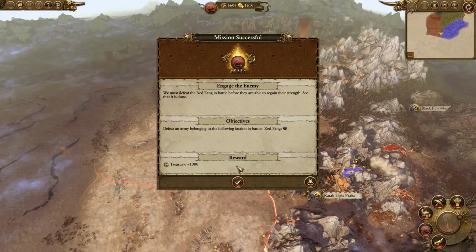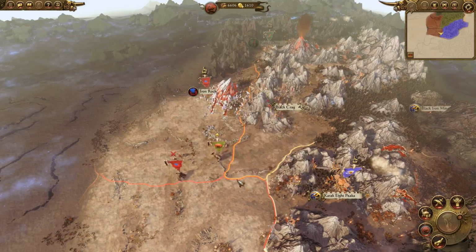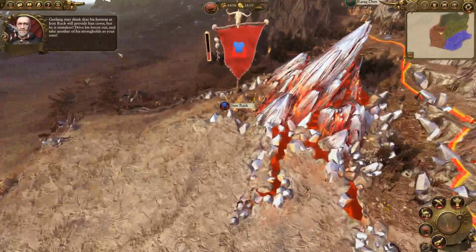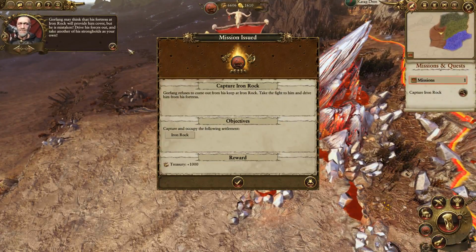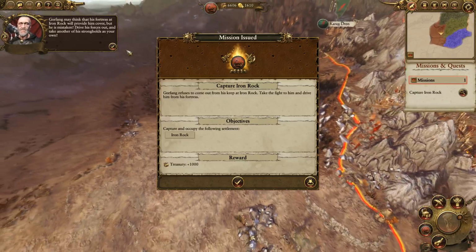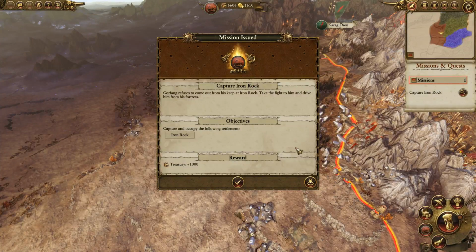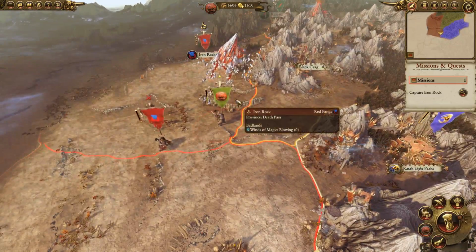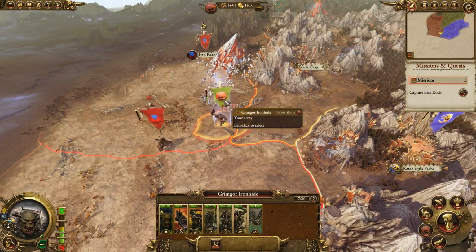Okay, so now if we go kill the Red Fangs, we get some extra cash, which is good. Gorfang may think that his fortress at Iron Rock will provide him cover, but he is mistaken. Drive his forces out and take another of his strongholds as your own. Love it. I love this medieval dude. Okay. Alright, so they just want me to take this and get 1,000. Now, does that involve fighting?